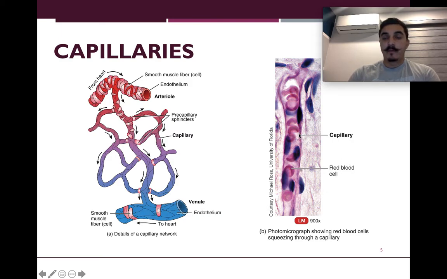The capillaries are also really thin, so the red blood cells go through in kind of like a single file line. Okay, so it's really not that big a room to have a lot of blood pumping in. So they're really small and thin. Just look at the diameter of the red blood cell itself, and then look at the diameter of that capillary. So they're pretty thin, so it's kind of like a single file line going through. So it kind of regulates that blood flow in between the two. Okay, so it's not too strong.